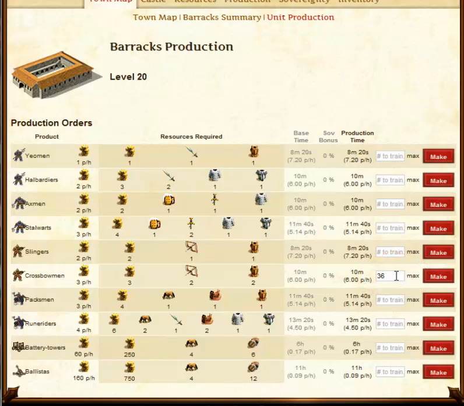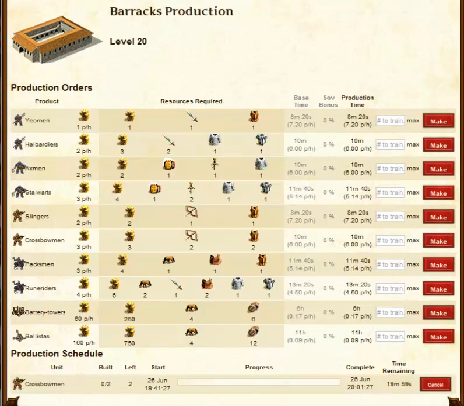If you choose the max button, it'll show you the max number of this unit that you can create with your current level of advanced resources required. So for example, I could create 36 crossbowmen right now. I don't need quite that many, so I'll just create 2 for now. Choose Make, and you'll see the production schedule below shows the time remaining to complete these units.